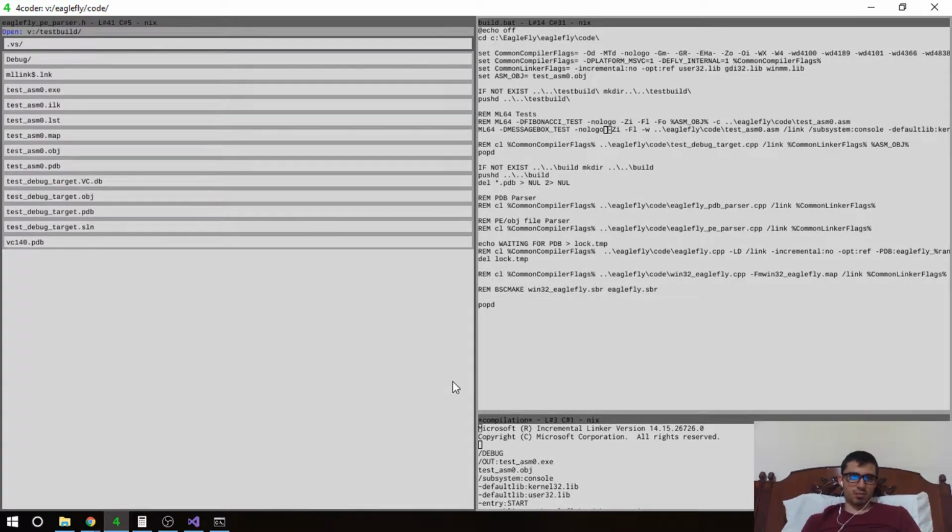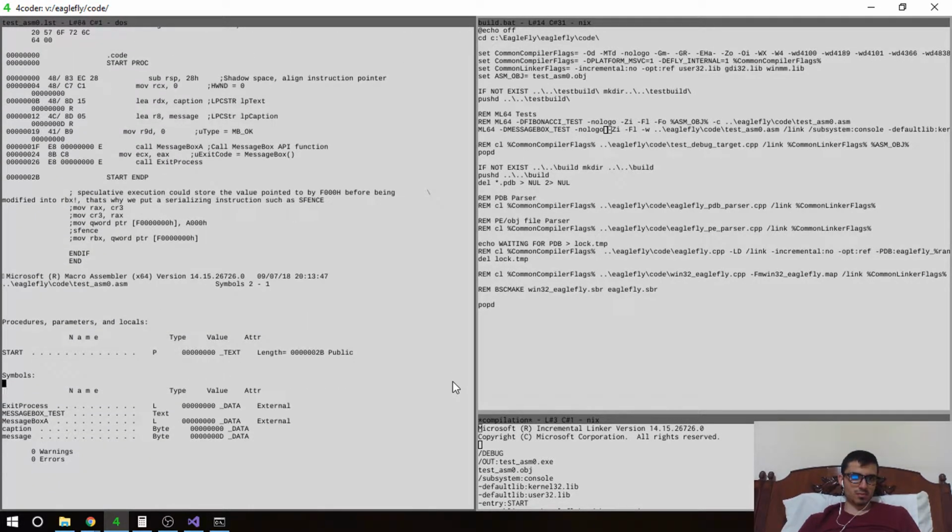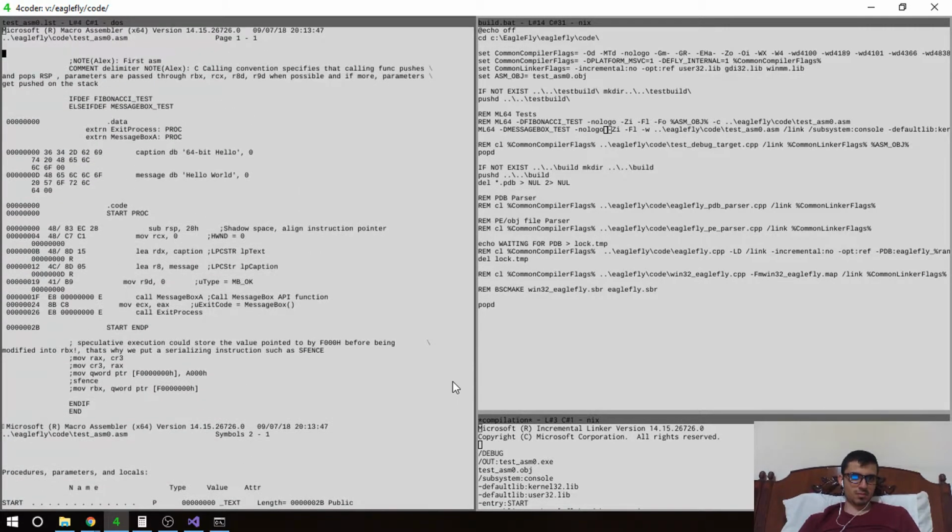So if I open, yeah, this is the code listing, which is nice. This is similar to what we should expect in the PE file.